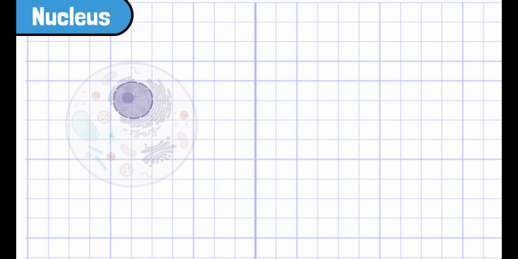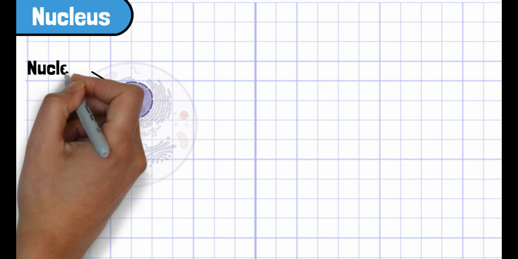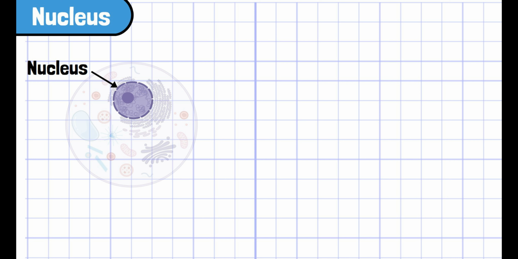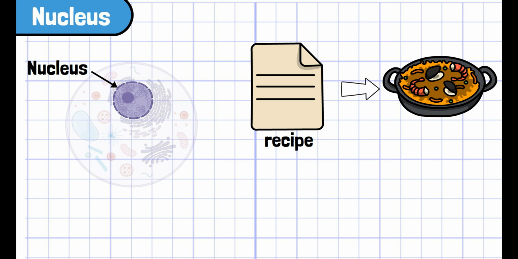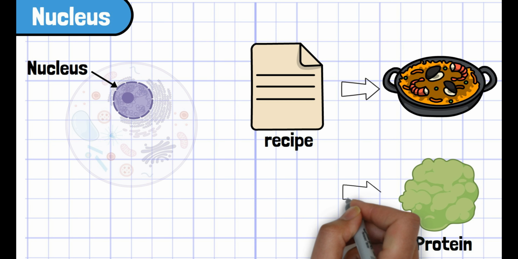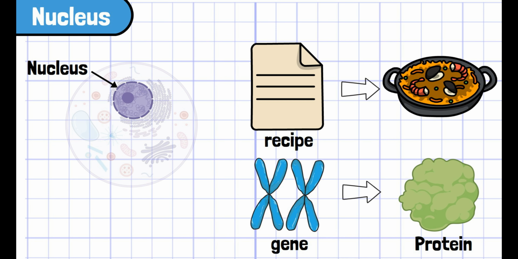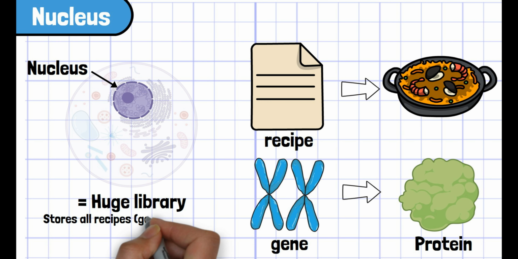In the middle of the cell, we have a dense circular structure called the nucleus. The nucleus contains all the genes of an organism. If you look at the functions, the function of the nucleus is to code amino acid sequence. Here's an analogy. When you cook something, you need to see a recipe to cook it precisely. As well as cooking, you need a recipe to produce protein. Genes are the recipes of protein that code the composition of amino acids of protein. The nucleus is a huge library of the factory that stores all the recipes of protein produced within the cell.